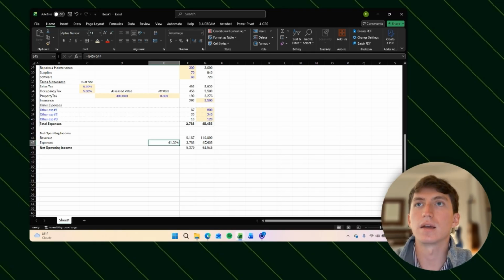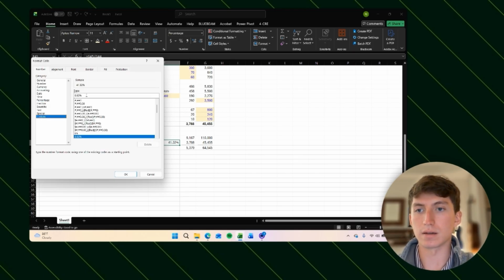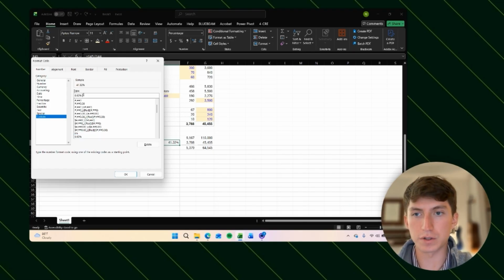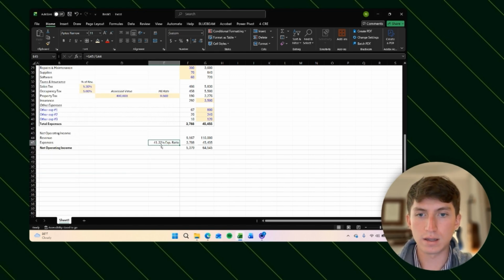You can see that. So I just Control Z to back into the actual number that it is. There we go. And I want the formatting for this to look a little bit different. So I'm going to click Control 1, and then I'm going to go over to number. I'm going to click custom, and then I'm going to click into this box right here. I'm going to go space, quotation marks. I'm going to type out expense ratio. Close the quotation marks, click enter. Now you can see that this number now has expense ratio right after it.